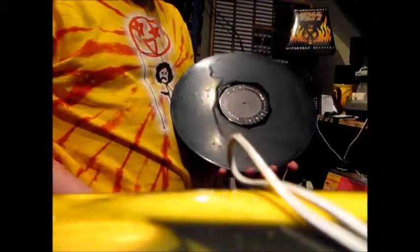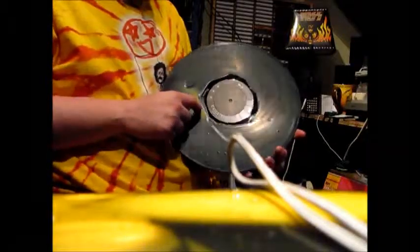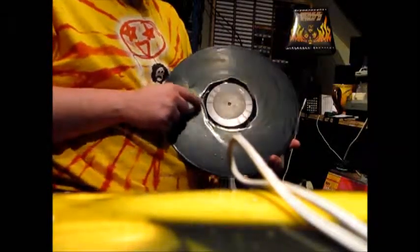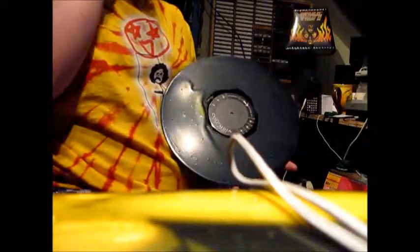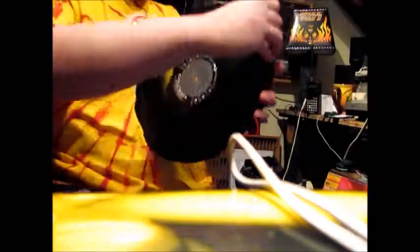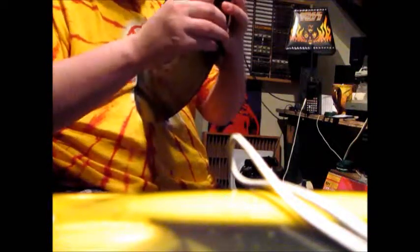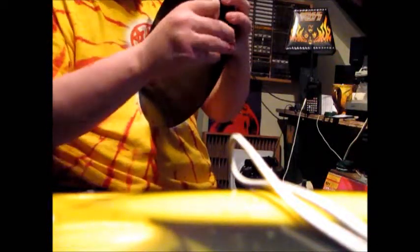Alright, so it looks to me like it's all set and it's ready to peel. It's still a little bit glue colored, but you rub your finger on it, and you can see there's no impression made, so it's pretty dry. I don't really have much in the way of fingernails, but what I usually do is just try to get a little bit. There it is, got it.